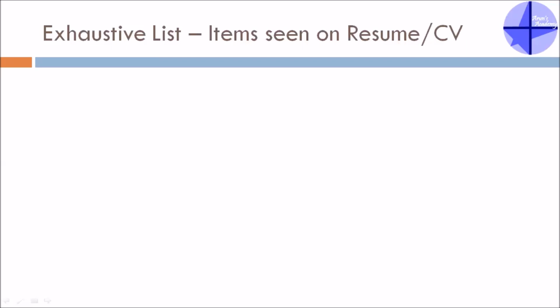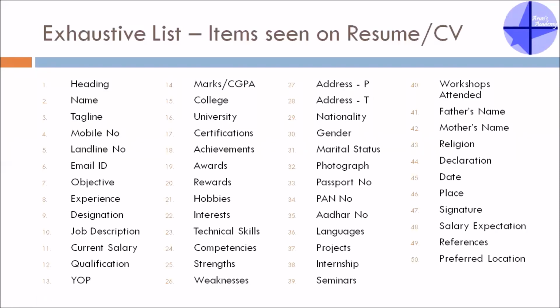I'm sure you would have thought, how can so much information be put in a single page? So let us see an exhaustive list of items that can go on a resume or CV. Now pause the video and go through this list. This is not a list of things which are mandatory to go on a resume. Just to list them, it has taken one page. Definitely, it is not possible to have everything in a one-page resume. You should know a writing technique in order to bring these into a single-page document.